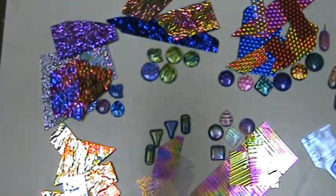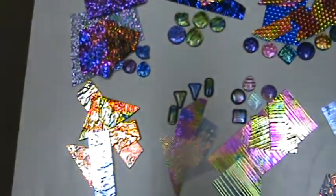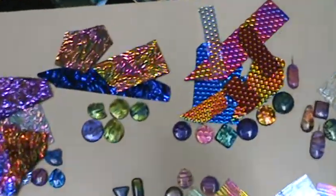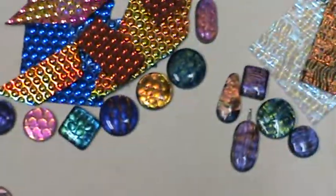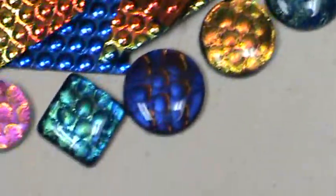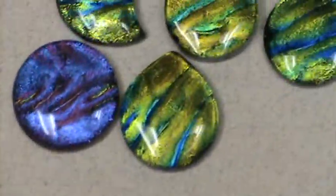On my old previous website, I had a lot of information. It was an information site, more or less. And so you got to make these cabs so you can express what the texture will look like when it gets fused up. I use them for my teaching classes and what have you. So now I'm going to start selling these cabs. All these are going to be for sale. These are going to be my Econo cabs. They're not anything that I would call my highly detailed dimensional cabochons.